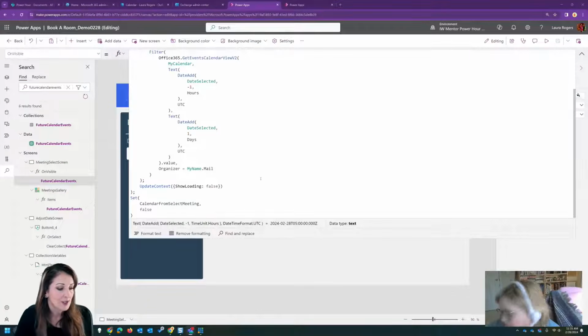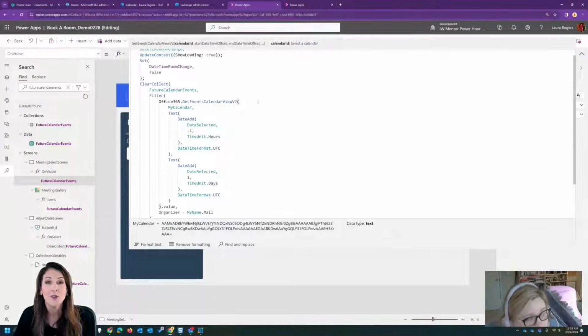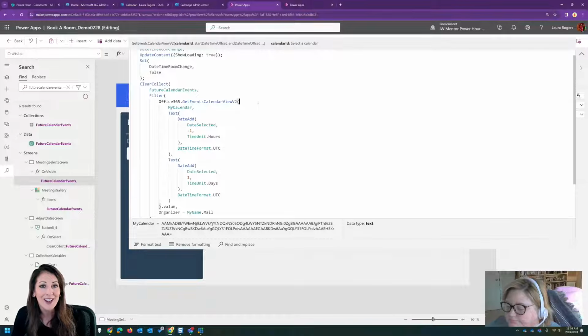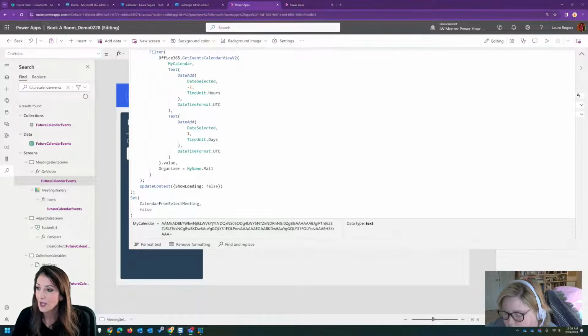Okay, cool. So it's using a lot of these variables in multiple places, like to get the events. Now, if you've ever gone through our Power Apps advanced class, one of the labs has a bonus where it says to go get the calendar times that people are available. You give it a list of people and you get the times they're available, and it will actually book the calendar event for you. So I've got a part in there where it uses some of this functionality to go get that information. And that is also going to be in the notes.